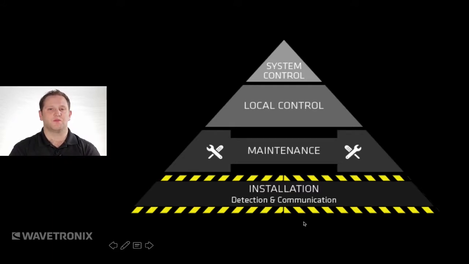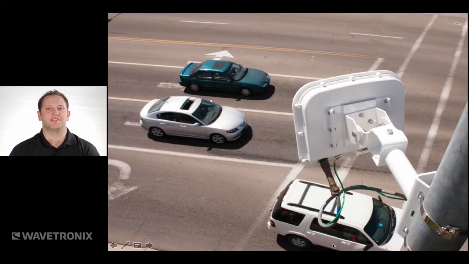Both seem to work well, and we're going to talk a little bit today about how having the right detection in place can really help improve your local control. So the SmartSensor Matrix is key to doing that. Some of the applications we're going to talk about today are using long detection zones, getting vehicle counts with the same equipment, flashing yellow arrow applications, and another one that we'll call red light runner monitoring.